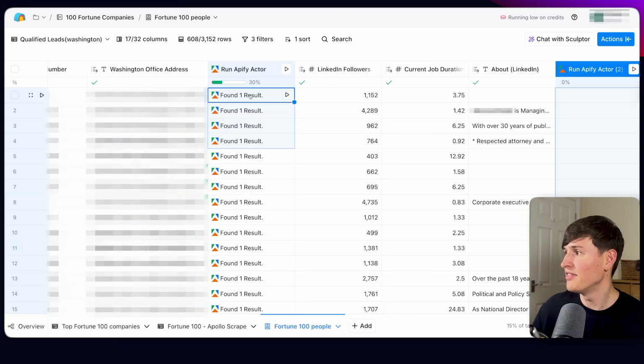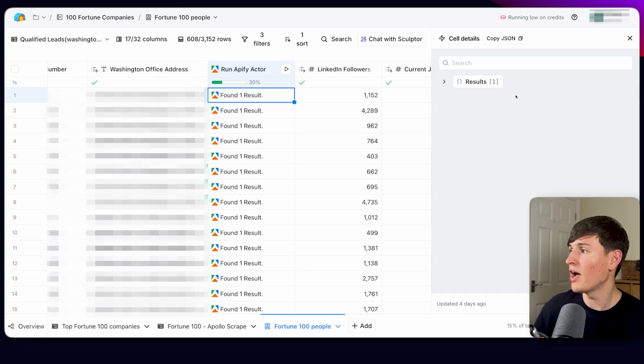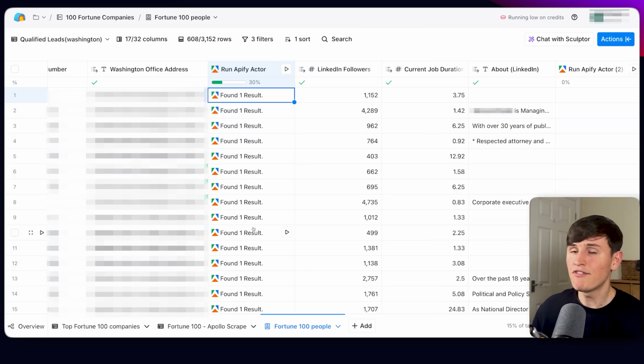We can save this, and this is now going to run like it has done here for each of the rows, and we can export any of these data points as a column. So whenever I need to find data, which I know is going to be behind some awkward paywall, or maybe I need to get a big chunk of data. For instance, with this Apify actor, the reason why I use the actor is because I can't use Claygent on a LinkedIn profile. So my next best alternative is to use this scraper.